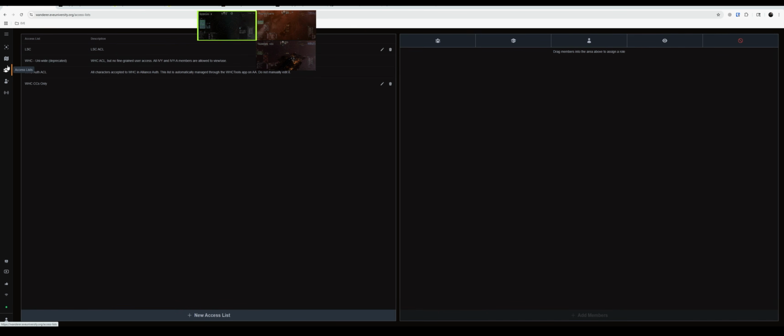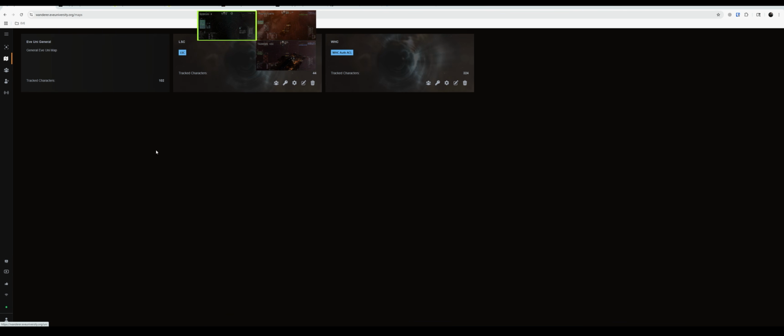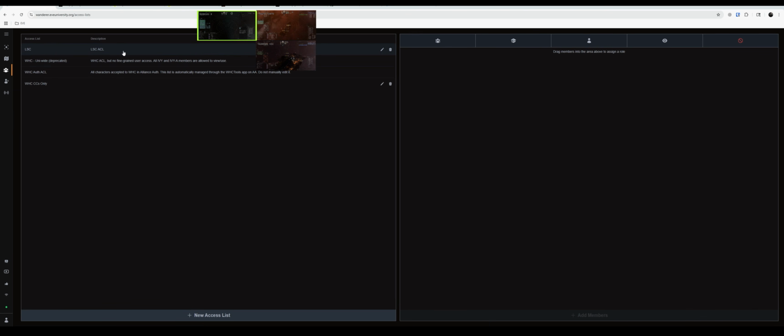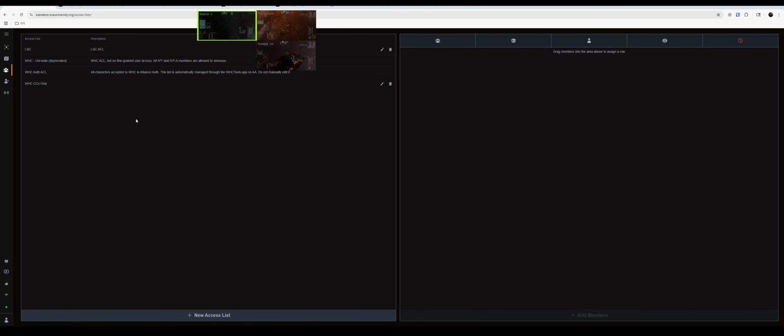So what are ACLs? ACLs are access control lists. So they control who has access to certain maps. It lets you configure the ability to access maps and restrict it to certain people. This is important for preserving OPSEC in larger corporations. ACLs themselves can also be controlled via APIs. So if I were to go to a list, I can set an API key for an ACL, and then I can use an API to manage access to my map.